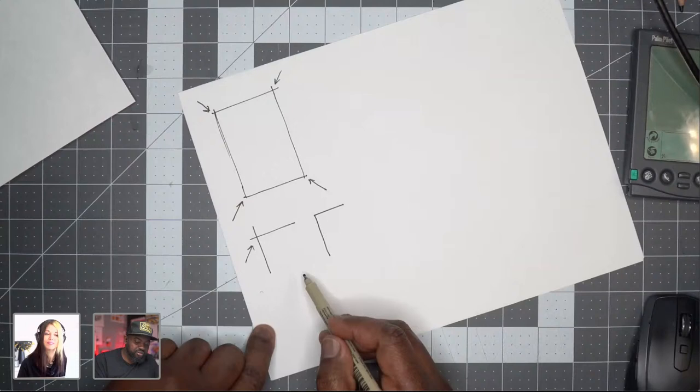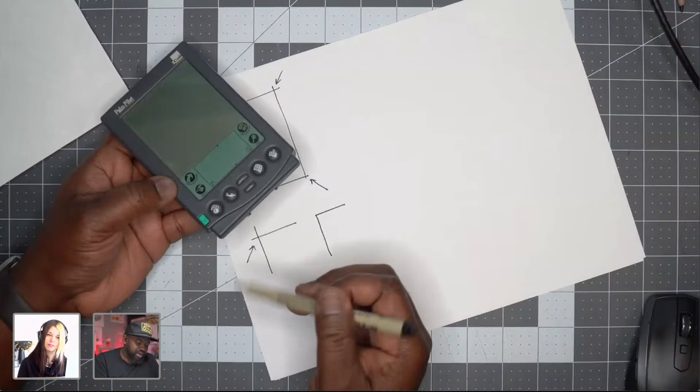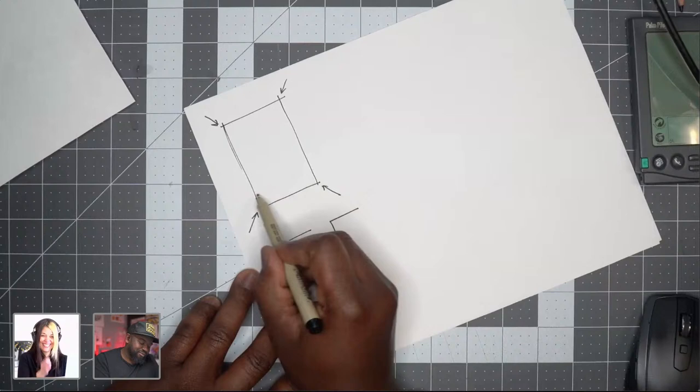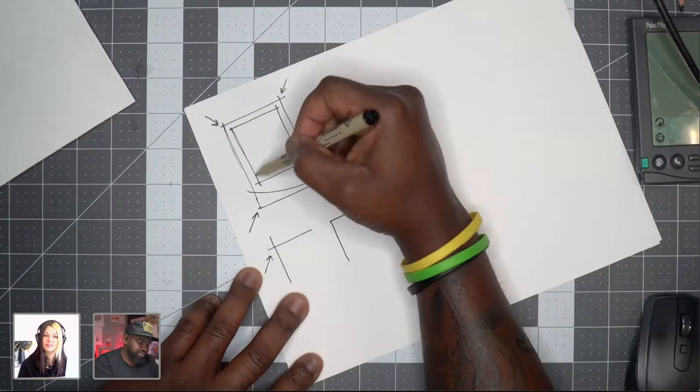That's true. So if we analyze this a little bit, you'll notice there's a little bit of an offset. We've got a perimeter here. I'm going to kind of simplify this a little bit for our demo. And we also have kind of a drop down on this bottom piece and a slight curve. This is back when industrial design was crazy. But we have a little curve. So I'm going to just throw a curve on right there. And then let's go ahead and offset. So we'll draw some sort of weird palm device. So now I have my front view.